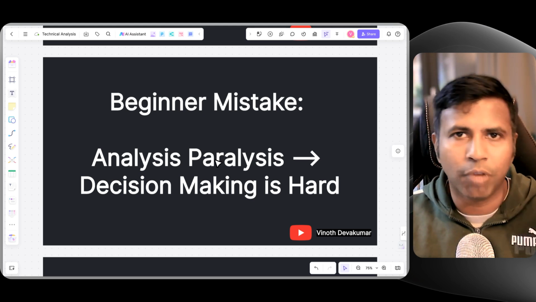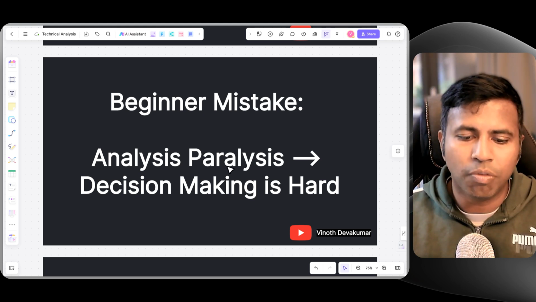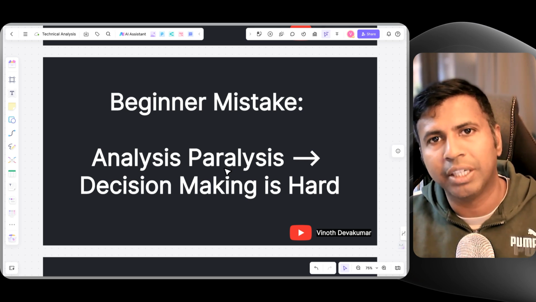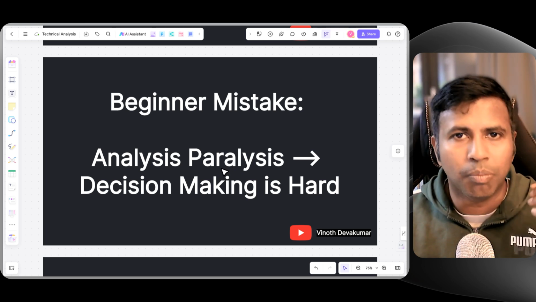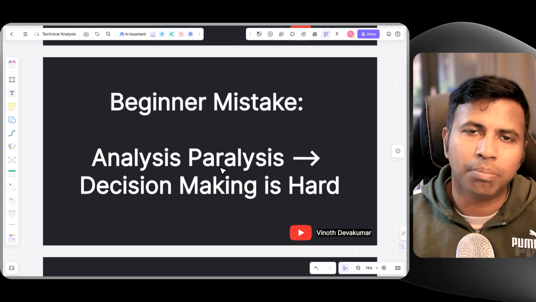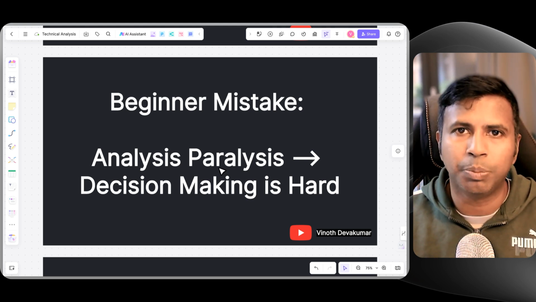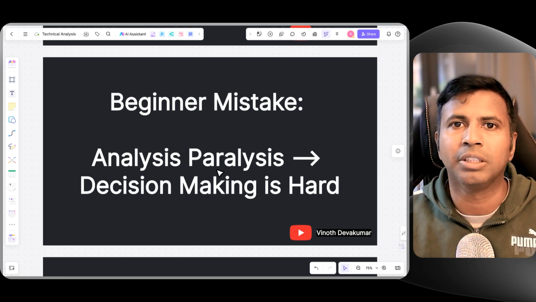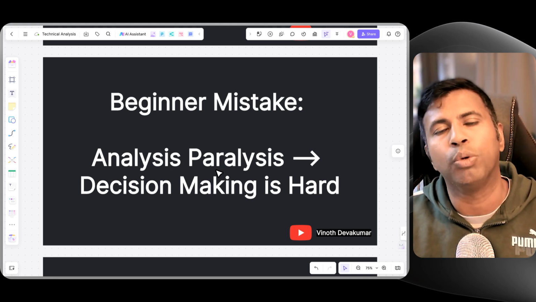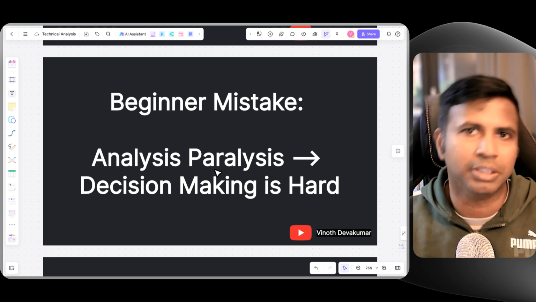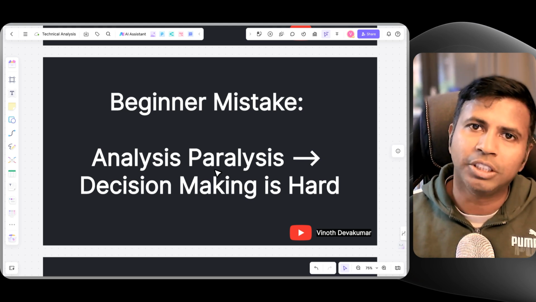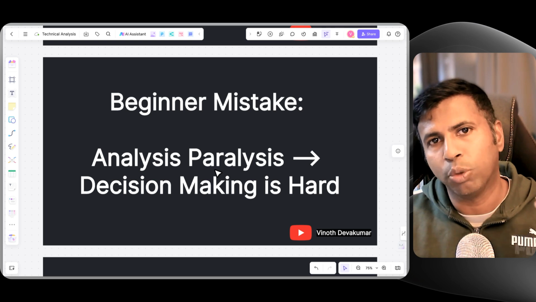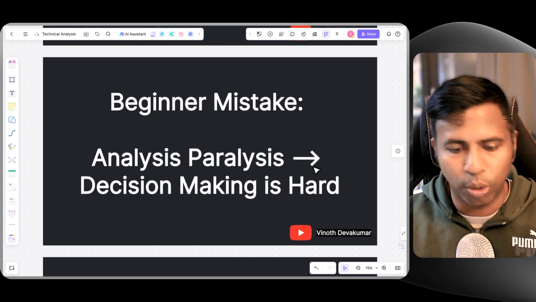When you're a beginner, we always try to keep adding new and new factors into our decision making. But when you get better and become more experienced, you will slowly understand that the simpler your decision making system is, the easier it is for you to follow and implement that system, and you can follow it for a long period of time. So always make sure that your system is simple and easy to follow.